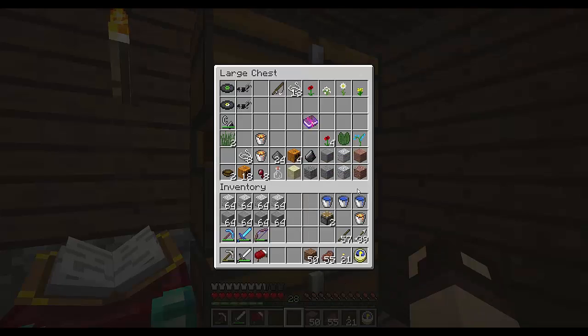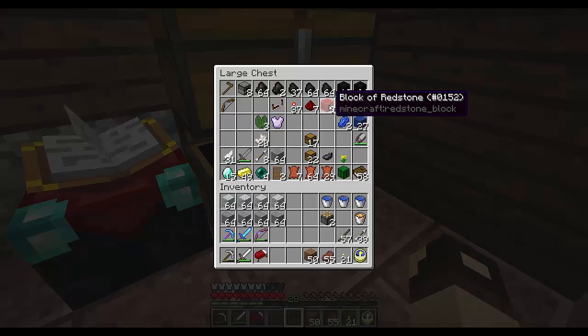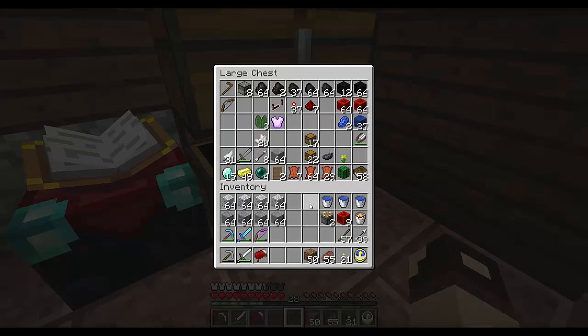No, we haven't run into slimes yet, which is kind of funny. So we're going to need slimes. We're going to need more redstone anyway. So let's grab these 9 blocks here.